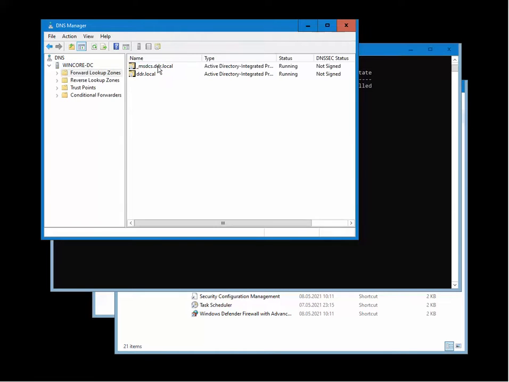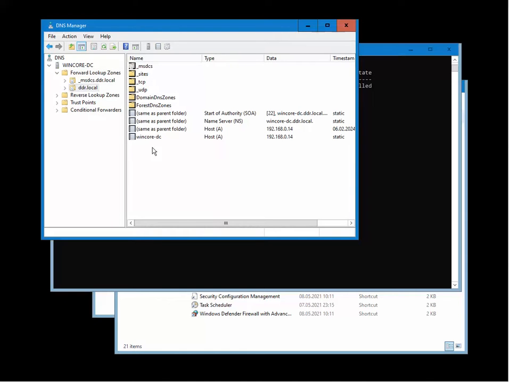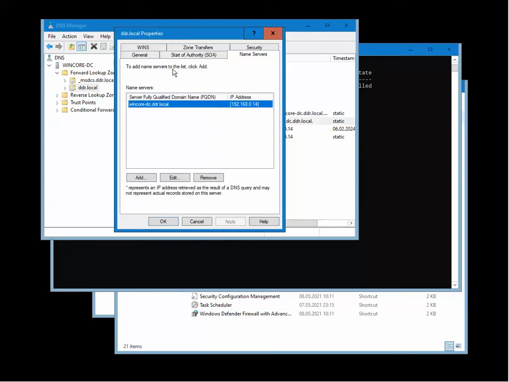So let's take a look in our lookup zone. We have my primary lookup zone, which is the DDR local. I have a record for this server. I'm just gonna check here. So is the name resolved? It is resolved. That's good.